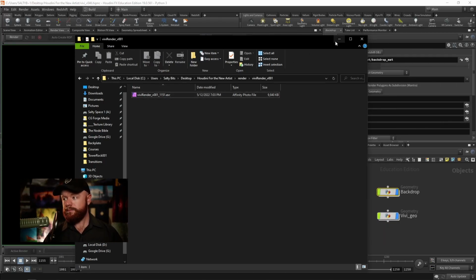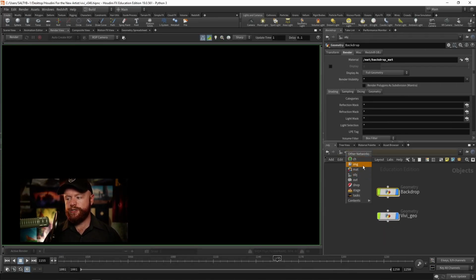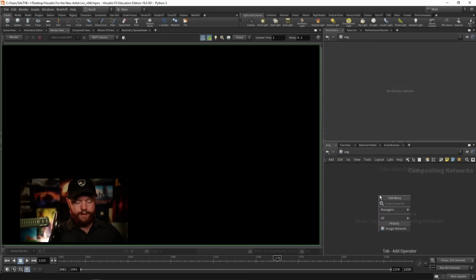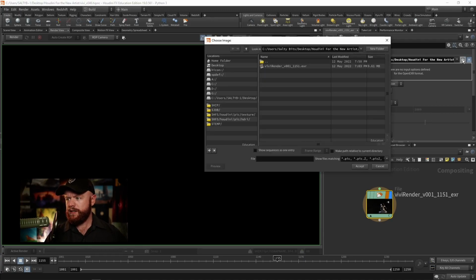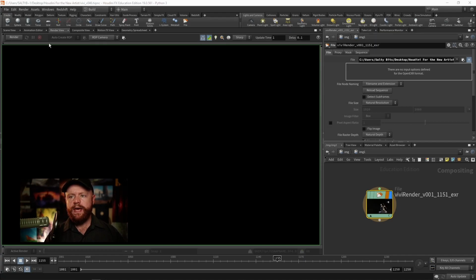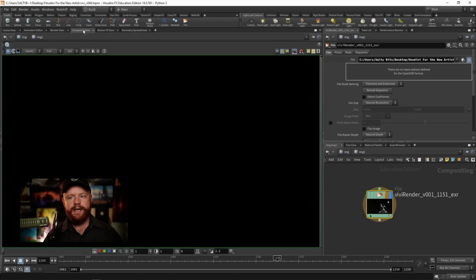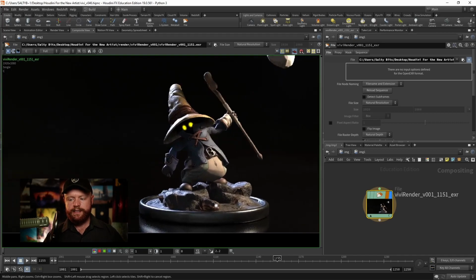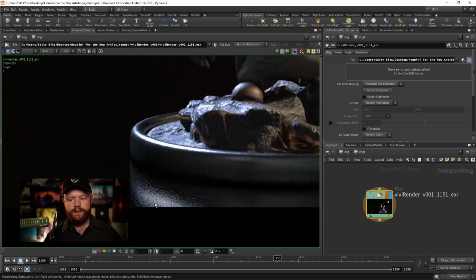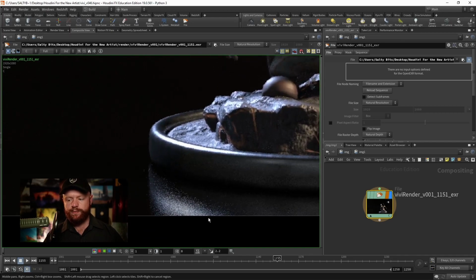Once we have this guy, let's head on over to our image context right here. Let's go ahead and make a new image network. And we are going to set a file node right there. If we browse, we can find our file right there. And then we head on over to the composite view up top. So there is VV. Now, he's a little bit grainy right now. If we zoom in, I can just middle pan, right zoom, right? We do have some grain down there.